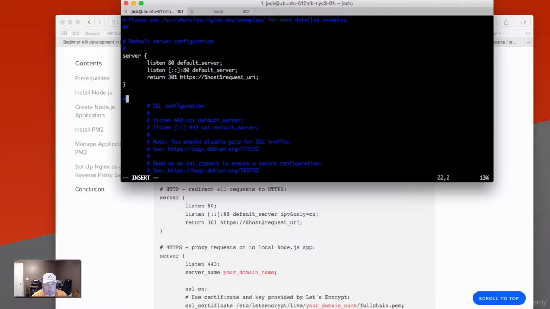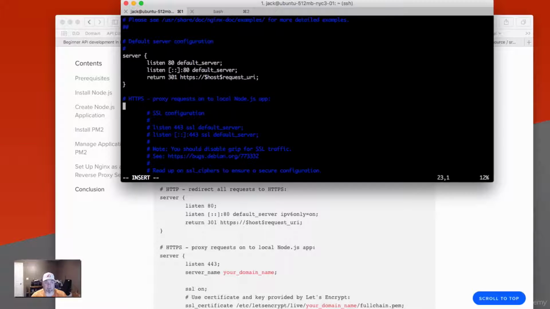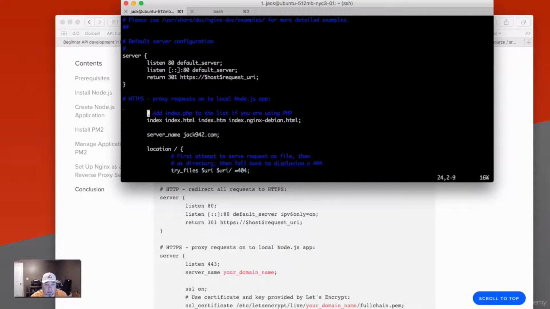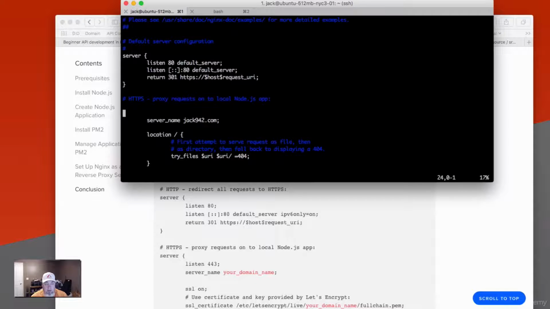And we'll just say, all right, so we'll just say proxy request on the local node app. I'm going to go ahead and delete some of these lines here. We don't need that. All right, so let's start right there.